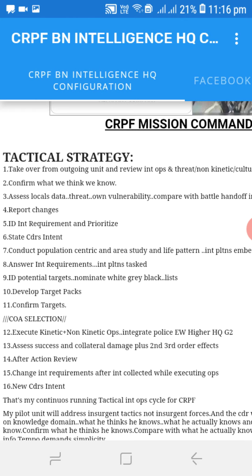So what happened was, since there was no organic battalion int section, in the absence of the battalion int staff officer, he could not hand over all these estimates and int reports to the incoming battalion. Had he given that, which is called battle handoff, the unit that was coming for deployment would have been better prepared and not like a sitting duck for the terrorist attack.